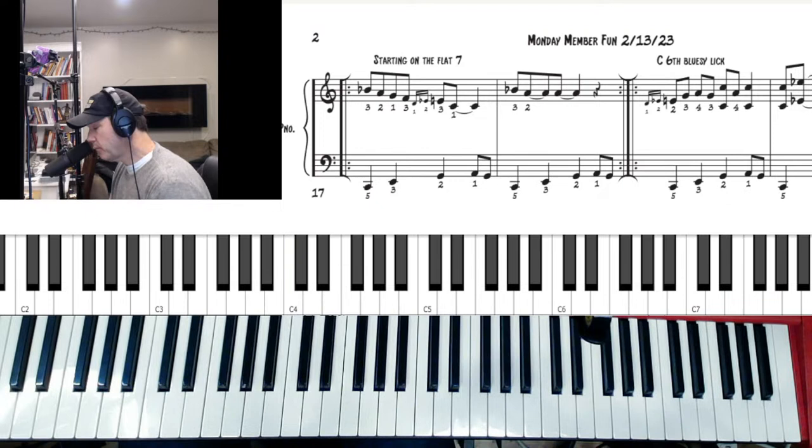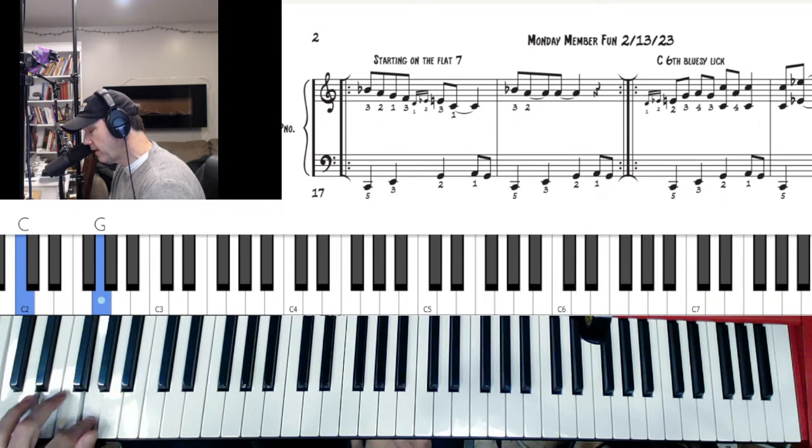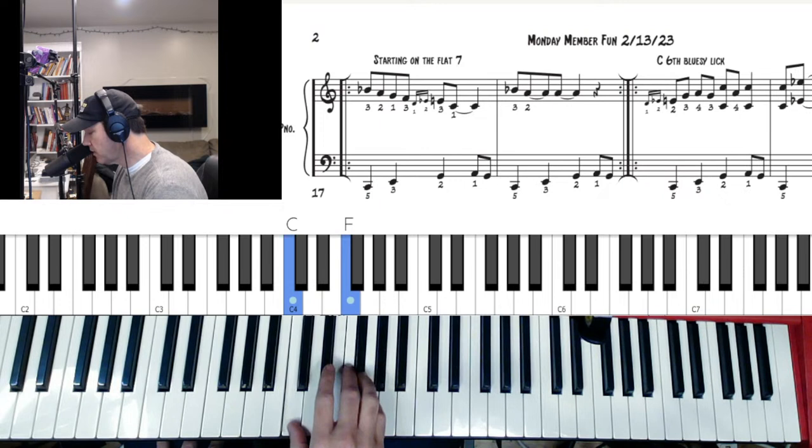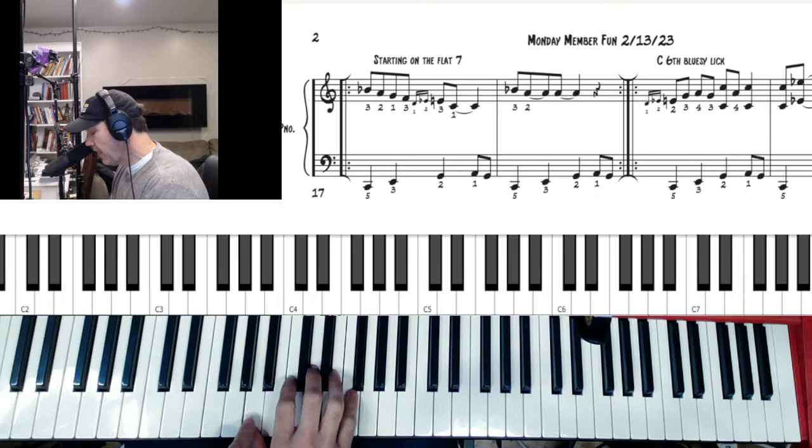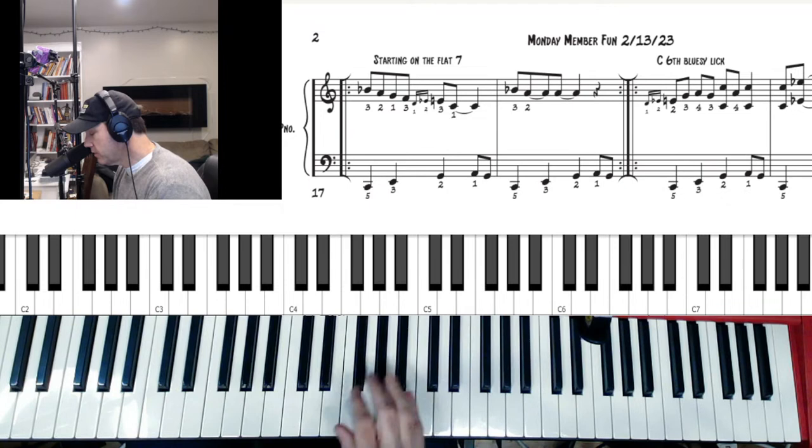And then maybe I'm going to put all of the three tips that we've done already today together. Maybe I'm going to play my eighth note bass line, but I'm also going to do the first five notes of the blues scale, or I'm going to do this lick that we did, measure 18 of the C6 lick, and maybe the octave sum, and then the A, first four notes of the A blues scale. And then at the end, I'm going to do the turnaround. So maybe I'm going to do this.